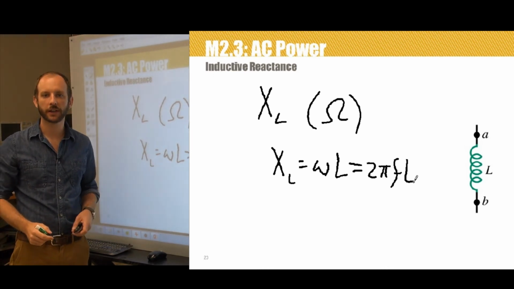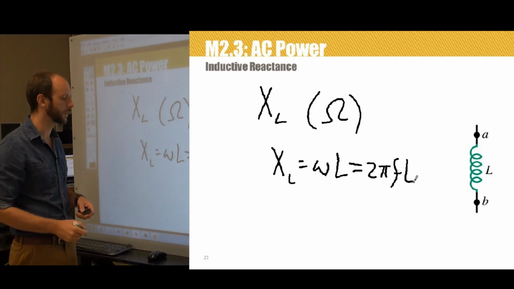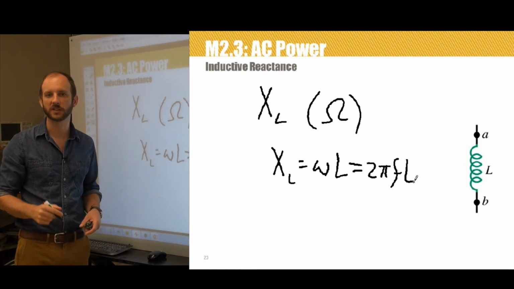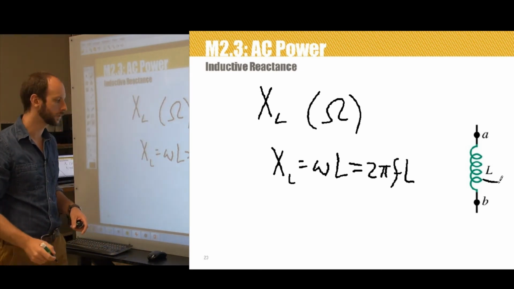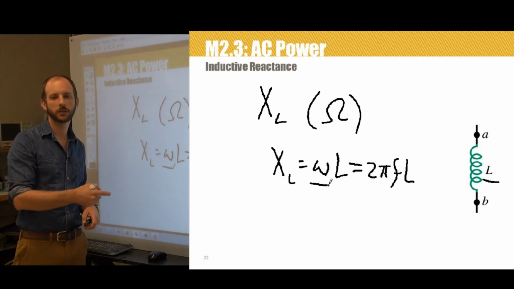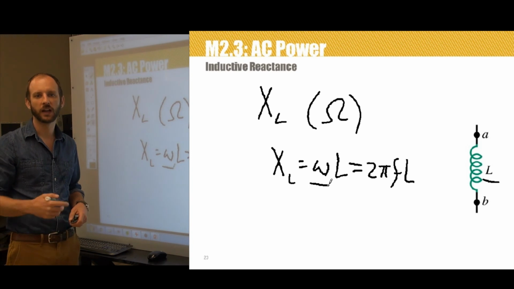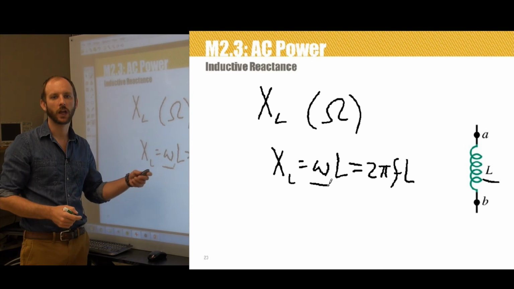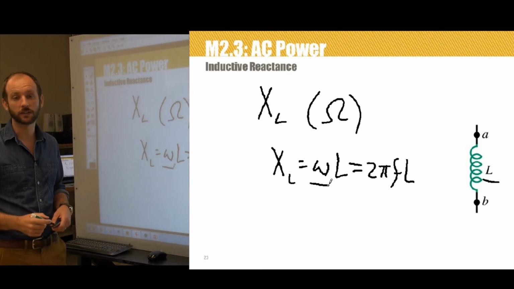What we'll notice is that unlike resistance, the reactance is not solely determined by the intrinsic characteristics of the device. The resistance of a resistor is only dependent on the material properties. Reactance of an inductor is not only dependent on the inductance value, which is a material property, it's also dependent on the frequency of the AC waveform. At high frequency, the greater the induced voltage and impeding current, and therefore the greater the impeding effect. At DC, current is constant and the rate of change is 0, meaning that no induced voltage is created and no impeding current is created. An inductor therefore appears as a short circuit to DC.